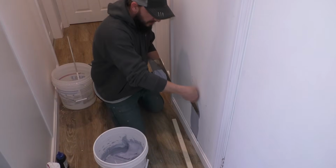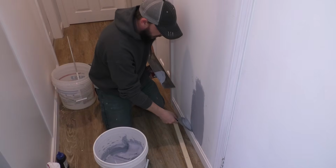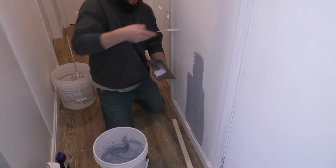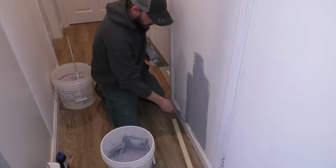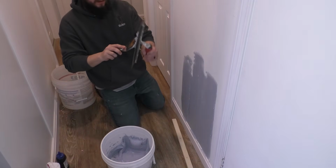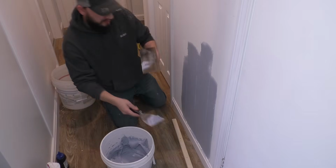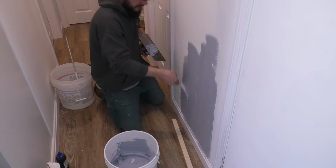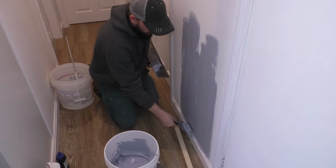So when it comes to mudding, really the only way to master it is to just do it a lot. But I'll try and help you. You just want to put it on in thin coats, but like I said, I'm gonna put it on thicker than I need and then skim it off. I'm gonna go to the line that I made here, which is right there, and the line that I made here. I'm gonna keep loading this up, using that baseboard as a reference for how far I want to come out, and going just a little bit past that. I just use this 14-inch as kind of a holder for my mud. Use the 6-inch to spread it on the wall.